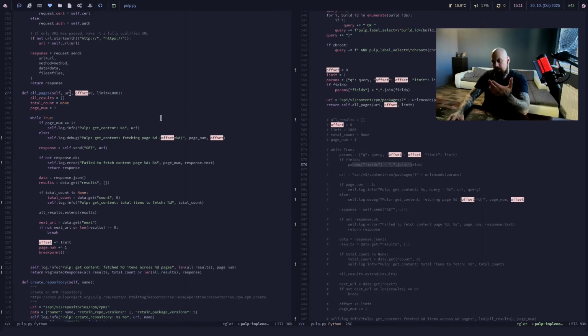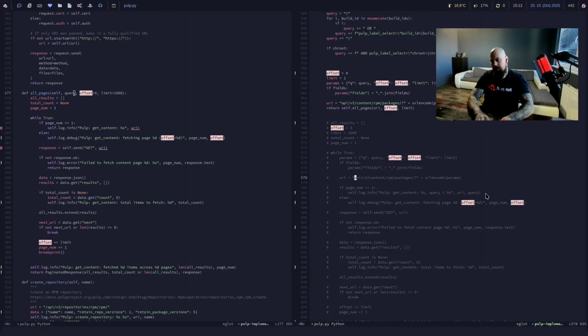We could, of course, instead of URI, take something like query, and construct the URI inside of the loop, right?